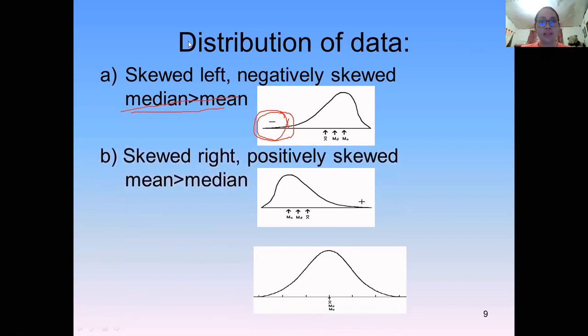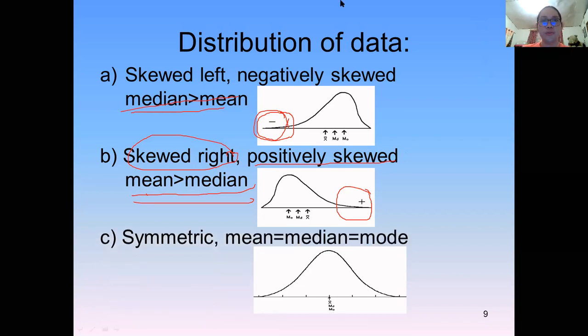What will happen if the mean is greater than the median? When the mean is greater than the median, or the median is less than the mean, what will happen? The skewness of the graph or the line will be skewed to the right, as you can see. And of course, it is positively skewed. Again, this will happen when the mean is greater than the median, or the median is less than the mean. So I hope you can describe it and you have noticed it.